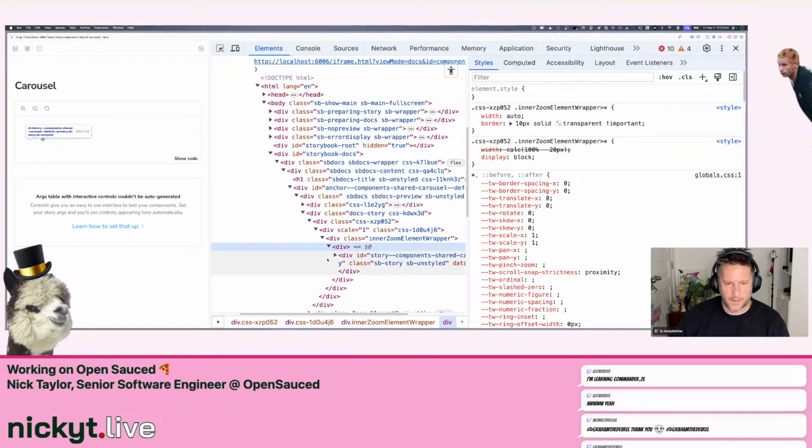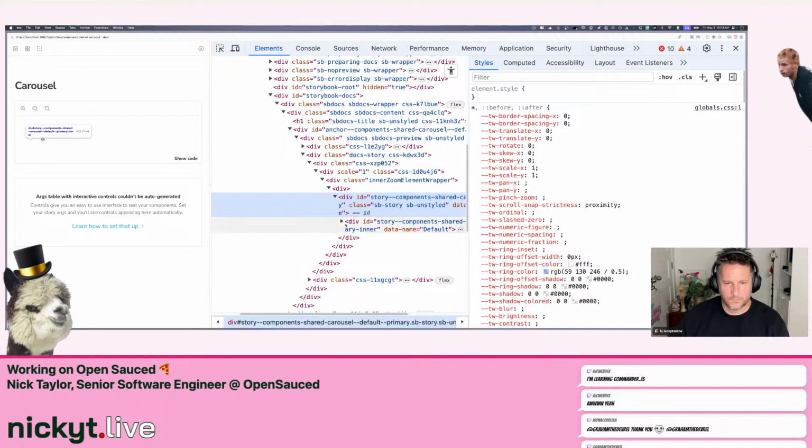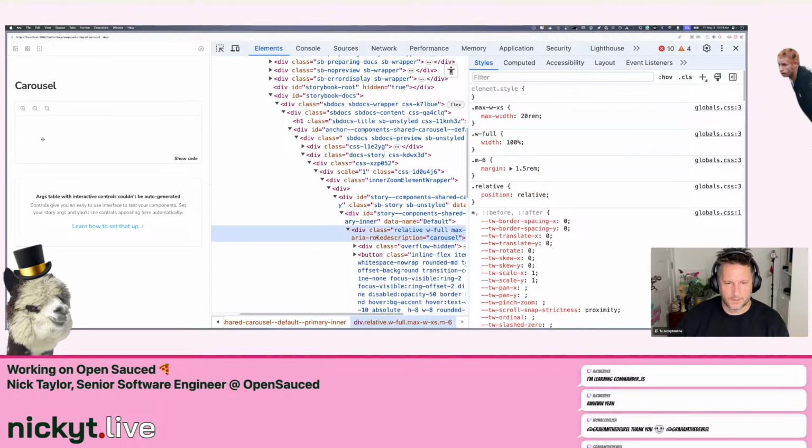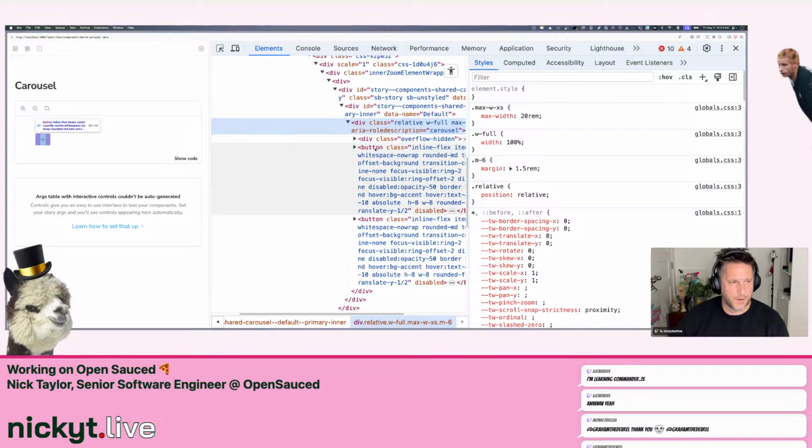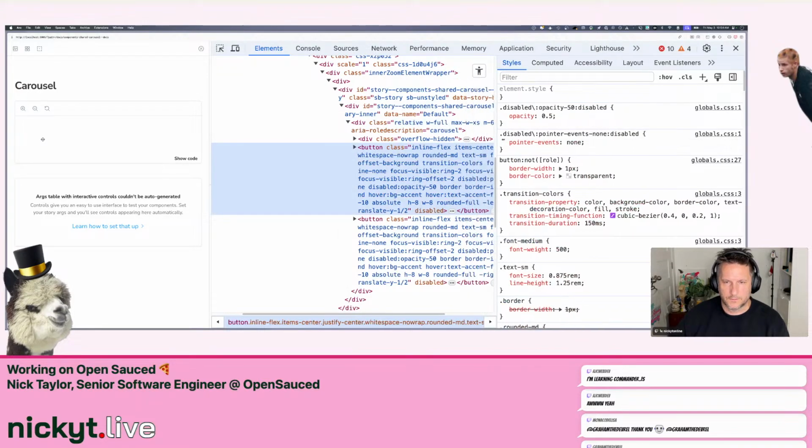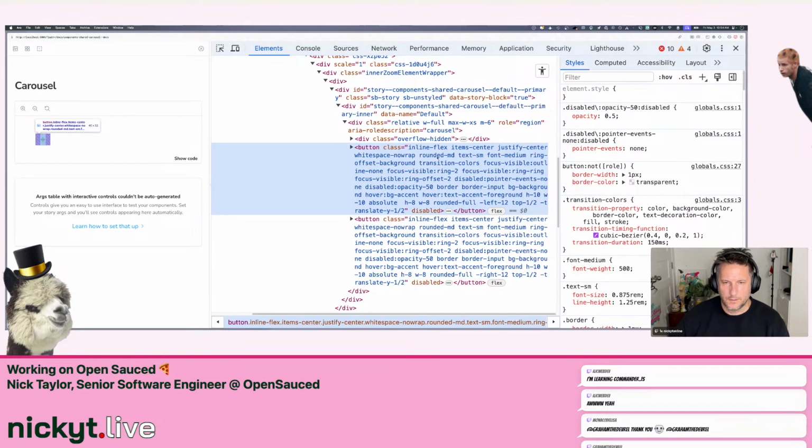Where's my buttons at? They better not be divs. I'm stuck in all the Storybook stuff right now. Okay, there's the buttons. So let's just move this over a bit. So inline, flex, center. Okay, two buttons. And then, okay, they're just buttons. So why? Okay, so let's check something out.